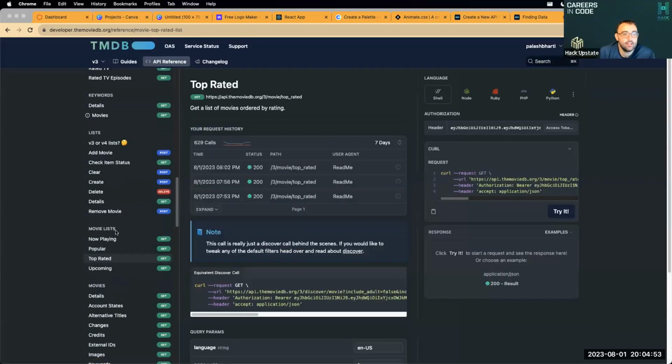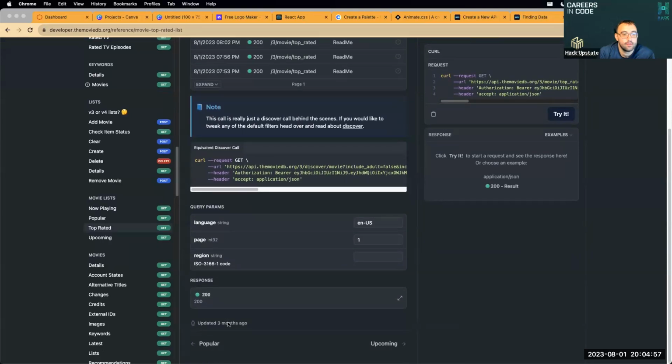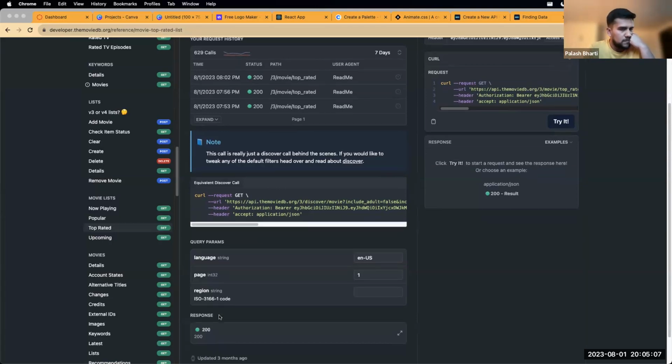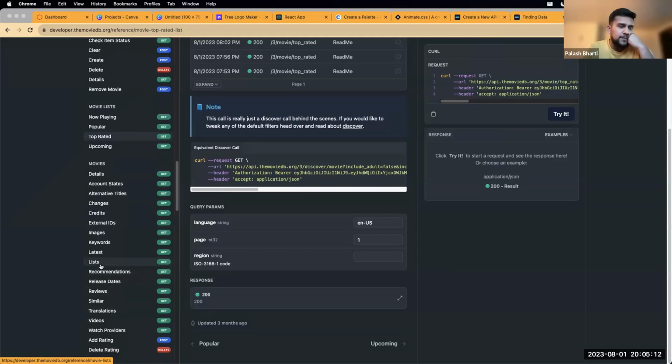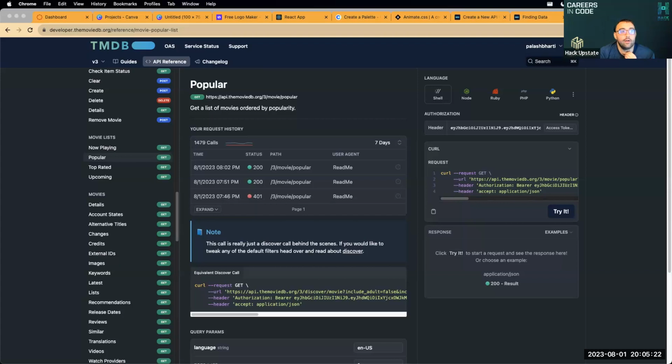No. Well, let's look at the top rated. It's the same thing, it doesn't give us a filter option, right? Even if it gives me a JSON of all popular movies categorized by genres, that would do the trick. Okay, yeah, so let's start there.